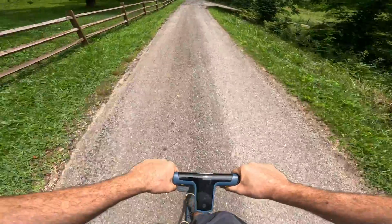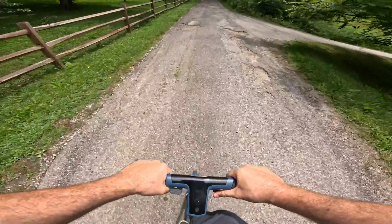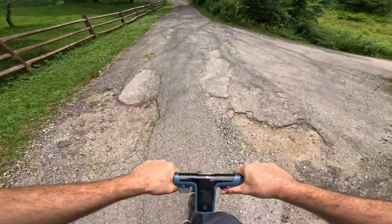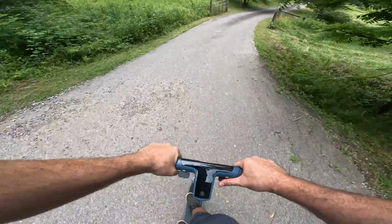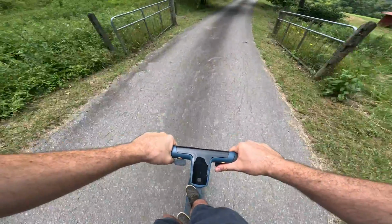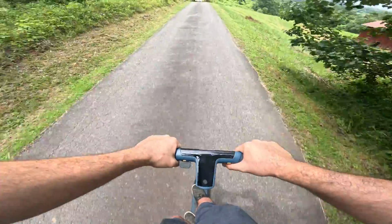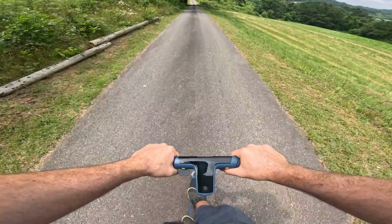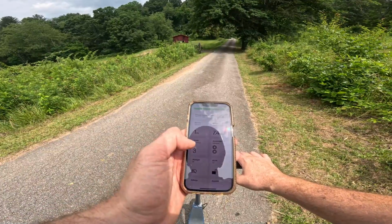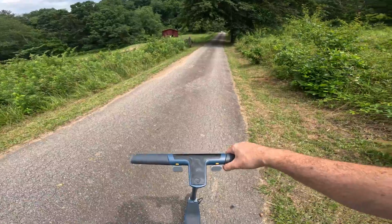Okay, 9 miles an hour on max speed. Awesome. Okay, let's see how fast we can go. Down the hill, 15 miles an hour, no problem. Little hill right here. Maybe because it was so bumpy, it automatically set itself on 1, just for safety. Okay.